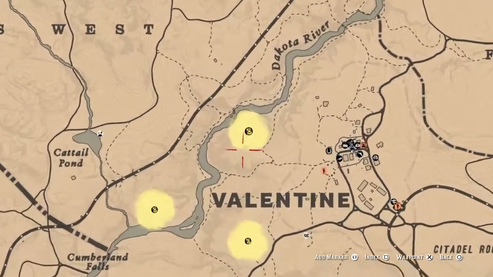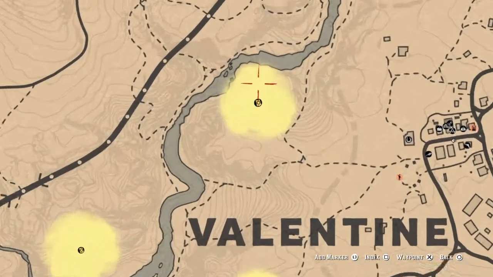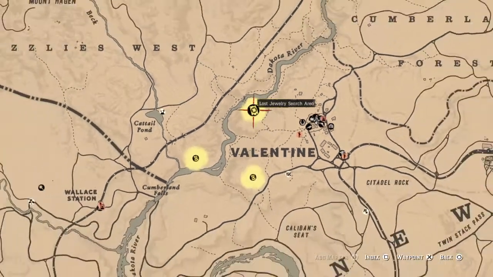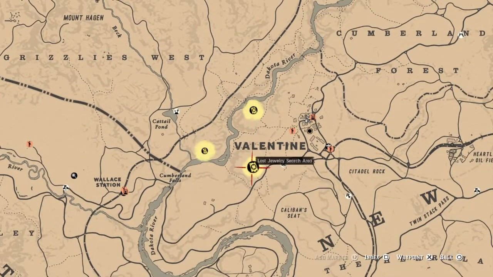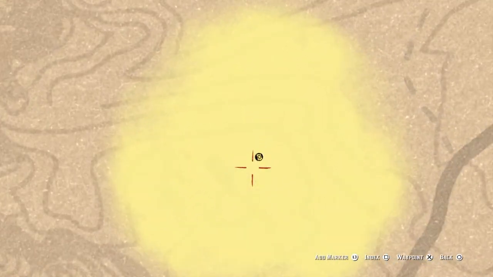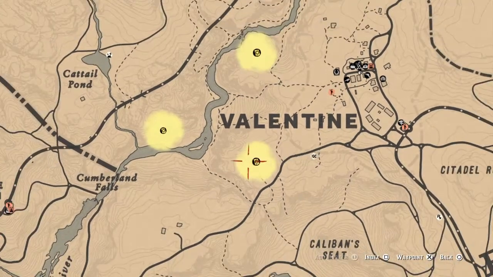Okay, we had 3 over here by Valentine, which is great because we're doing a lot of dailies over here by Valentine today. So here's one location for you. Then over here at the little broken down building, I think it's inside the chimney, so make sure you search that chimney. I might be wrong, but it could be there.